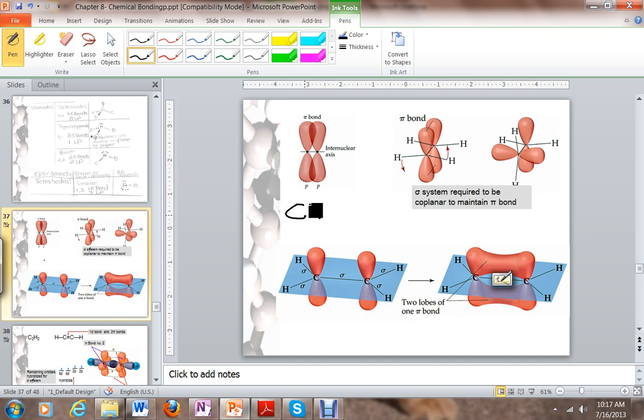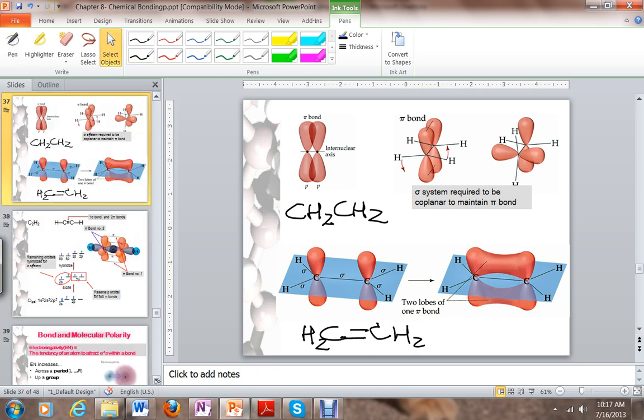Okay, this is this molecule, CH2, CH2, which is C double bond C, and then you have an H2 bonded to this carbon, and 2 hydrogens bonded to these carbons. So that is representing this. As you see, you got this on top and this on bottom. We're going to see it anyway when we touch hybridization.